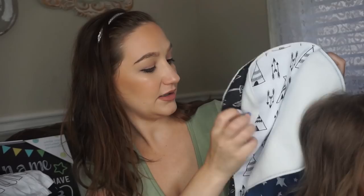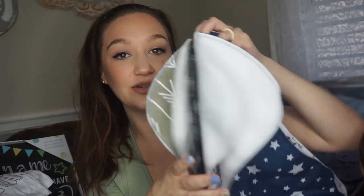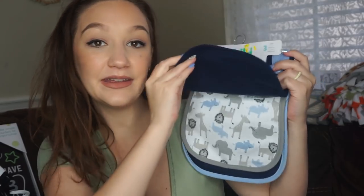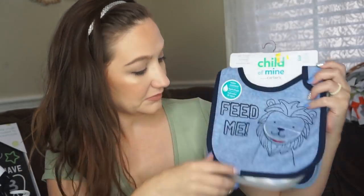Got a pack of five big handmade burp cloths — super soft, one has teepees on it, black and white themed, really cute. Got Mini Muffin bandana bibs — a three-pack. Parents Choice thermal receiving blankets. Hudson Baby four receiving blankets, 100% cotton flannel. A three-pack of Child of Mine bibs. A three-pack of Wonder Nation bibs. A really beautiful lion blanket by Frolics Kids Collection. A Parents Choice plush baby blanket with owls.